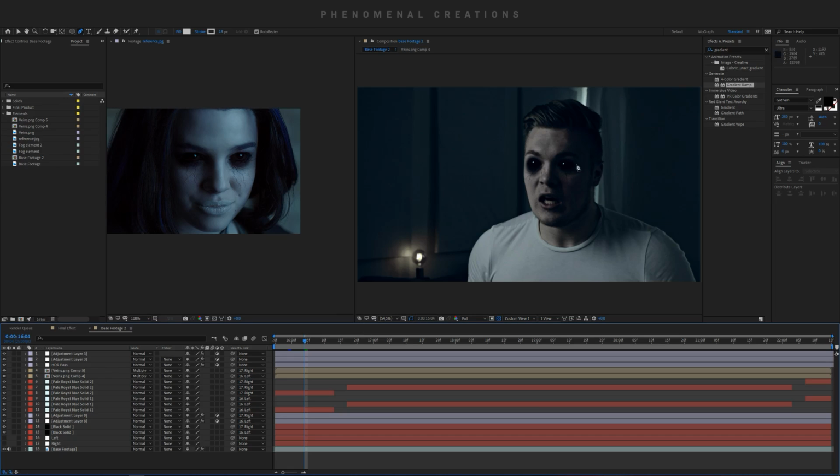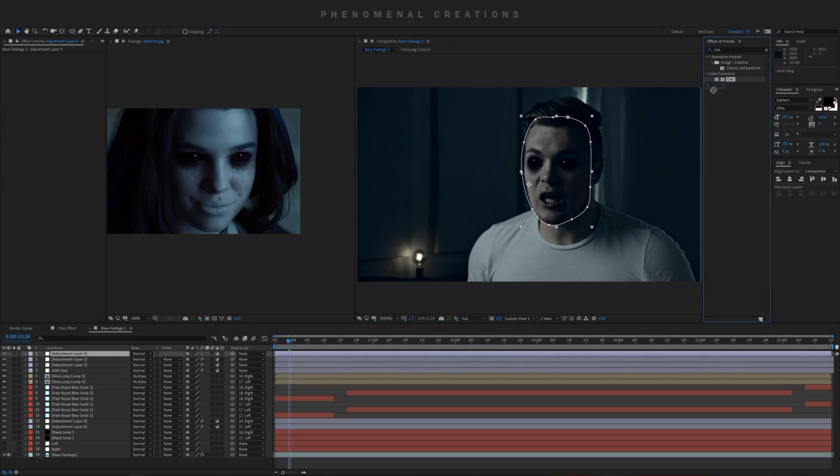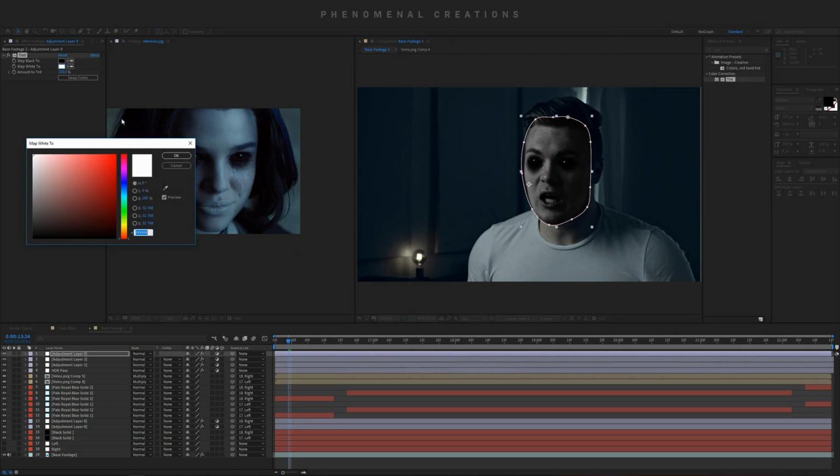Next thing I want to do is start matching the skin tones in my face closer to our reference here, because the model there has some more pale skin when these effects occur. So I'm going to create a new adjustment layer like this and make a rough mask around my face. Let's put a tint effect on this. We just desaturate this, take this highlight tone here, and give it some nice blue highlight. Tone it down, something like this.